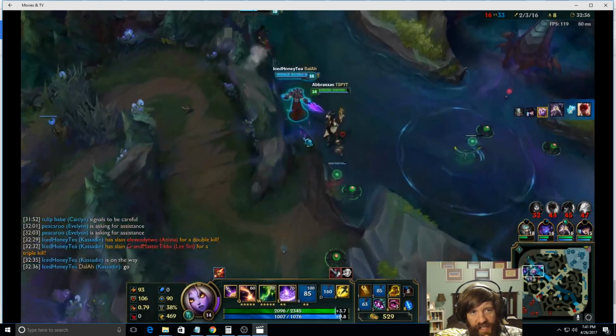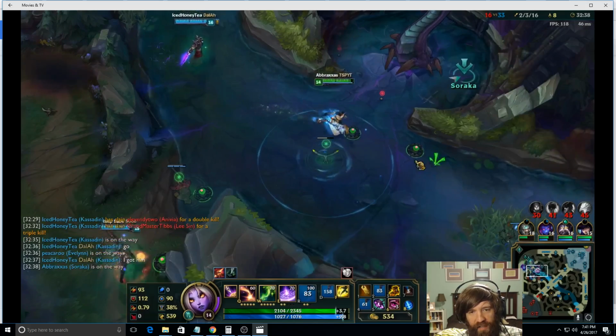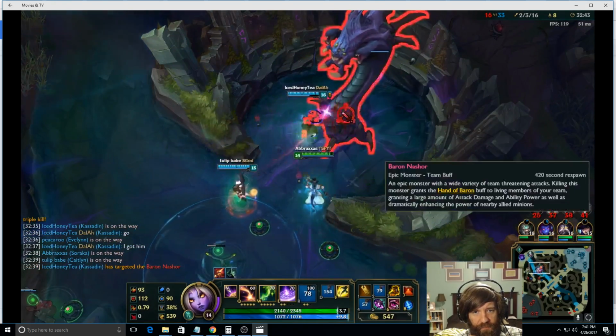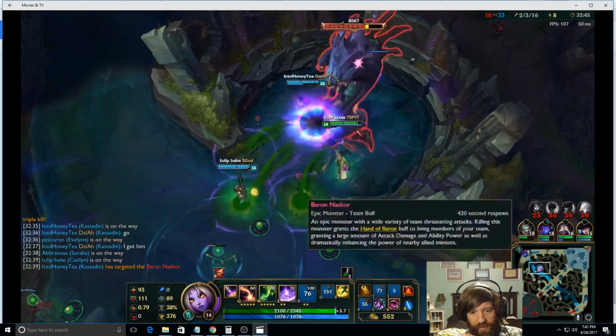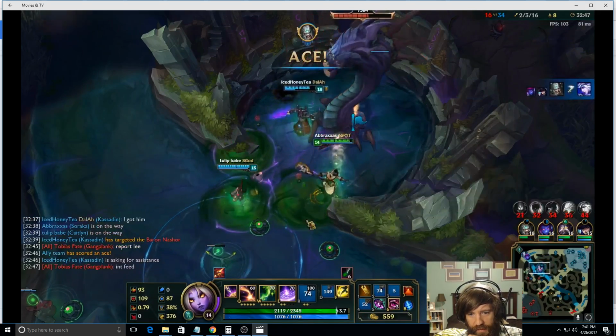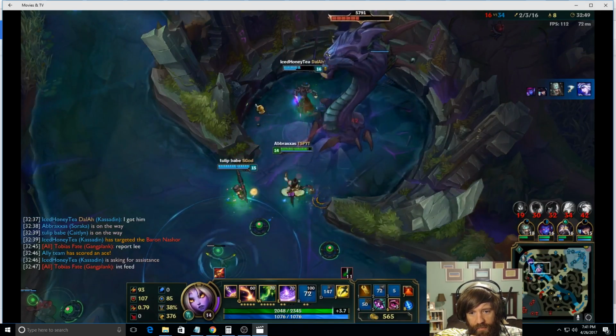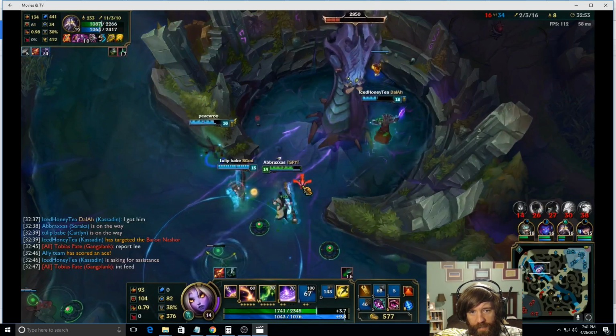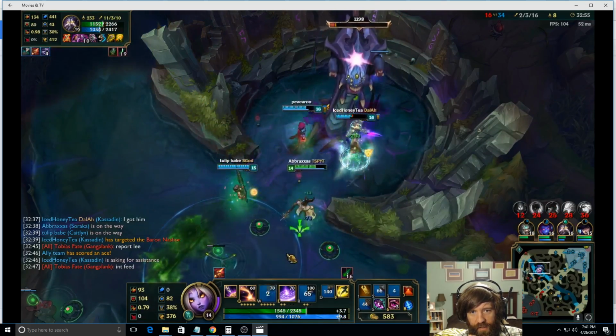Alright, we cleaned it up. I just kind of overkilled it on the cooldowns because I know Baron's on the line. So I just know if we win this fight, 100% we're going to get to Baron. So just went ahead and used it all: heal, exhaust, ult, locket, redemption. Okay, so just keeping people topped off. I should be healing that Kassadin some more. There we go.